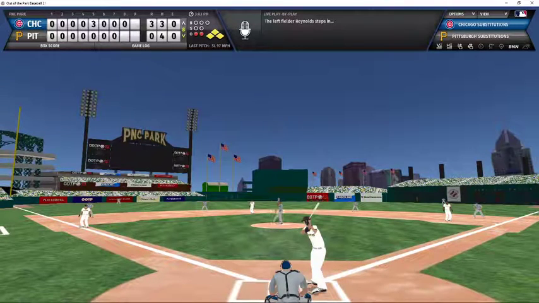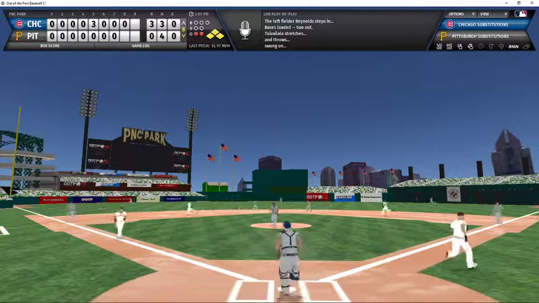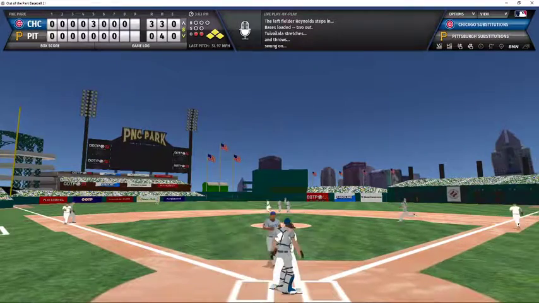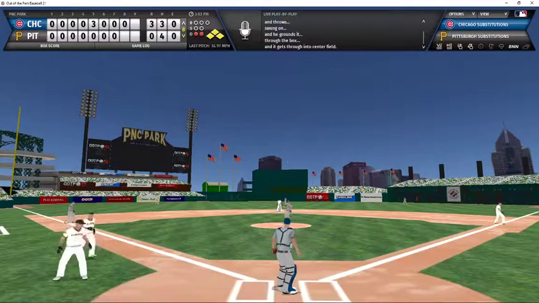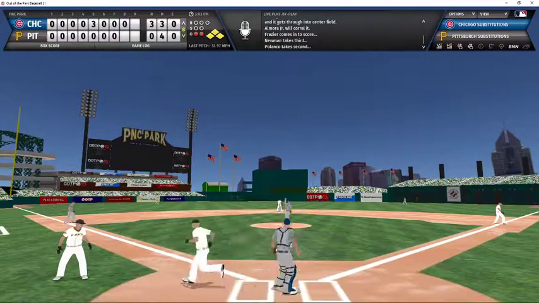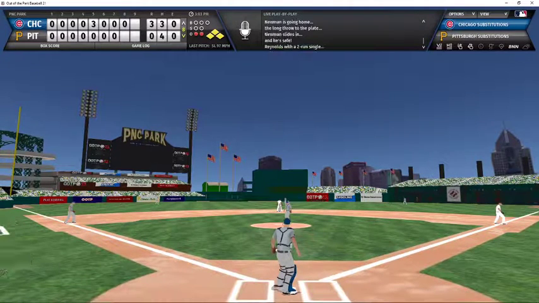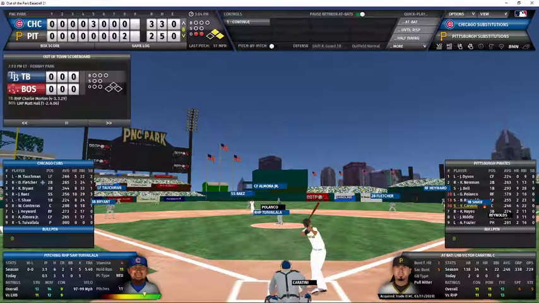Tui with the first pitch to Reynolds. That's another base hit. That's going straight up the middle to center field again. Almora gets it back into the infield. 1 run is scored. Second run is going to score. It is now a 3-2 Cub lead. The Pirates have just scored twice on the Reynolds RBI single.